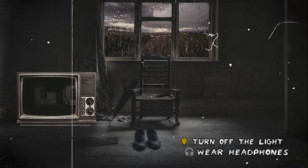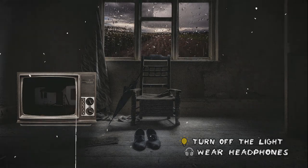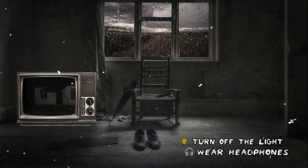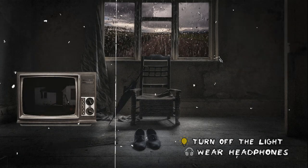That all changed though, as I got older. And though I can blame part of my newfound fear of certain abandoned buildings on my age and my getting wiser, the real source of my fear can be traced back to the summer of '98. I was 16 years old, and a group of friends decided that we wanted to spend the night in an old abandoned asylum that we had checked out a few times.